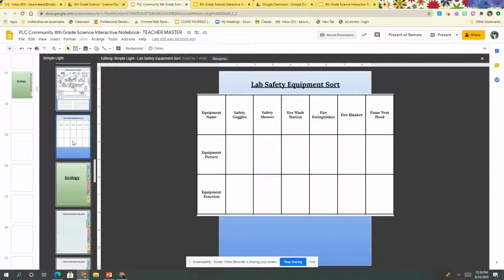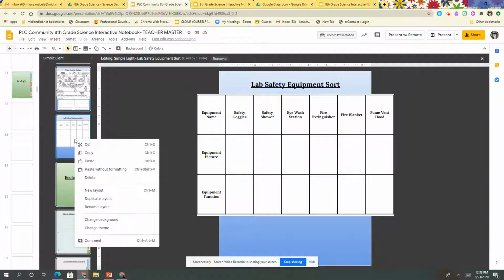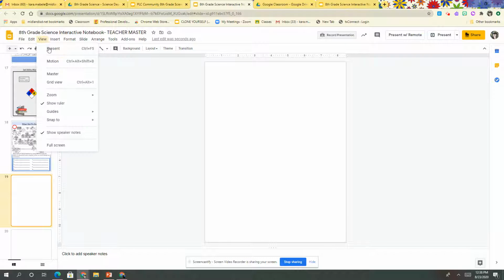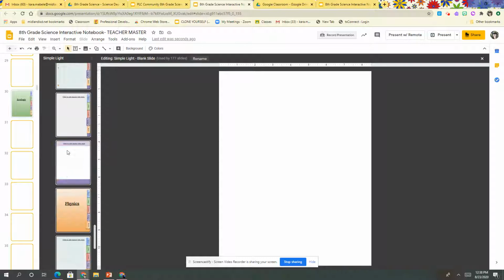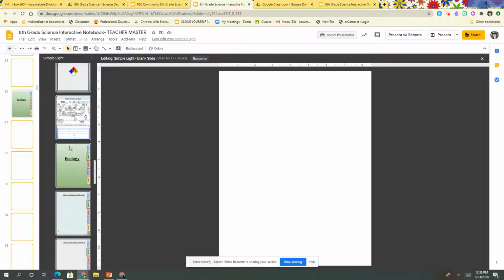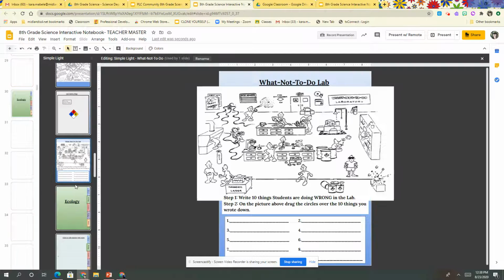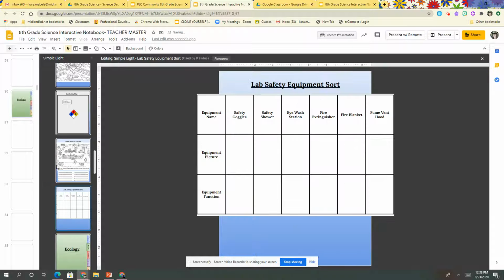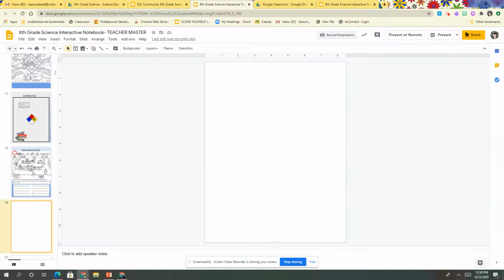So I'm going to come over here and grab the master view of that one. So I am, again, on our community notebook right now. So I'm going to copy the master view, and then I'm going to go to mine, go into the master view. I'm going to put it right after the what not to do. Paste that in there. Okay, so now I have to go do the student side again.